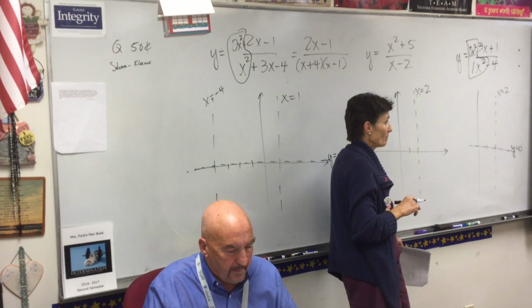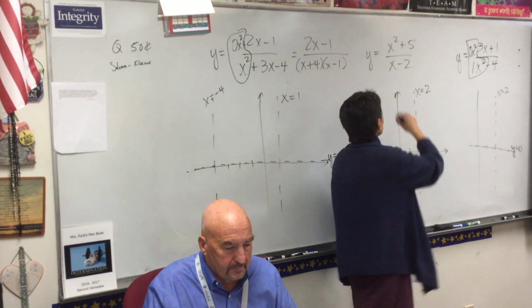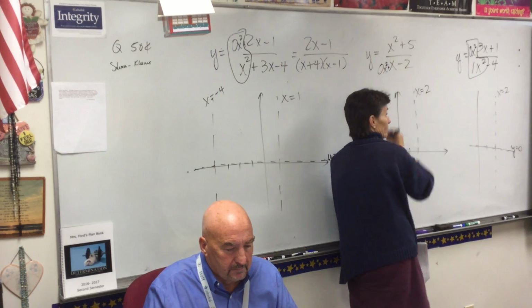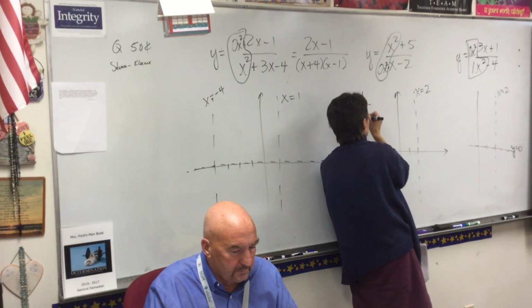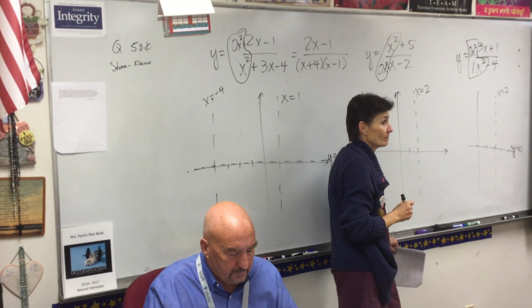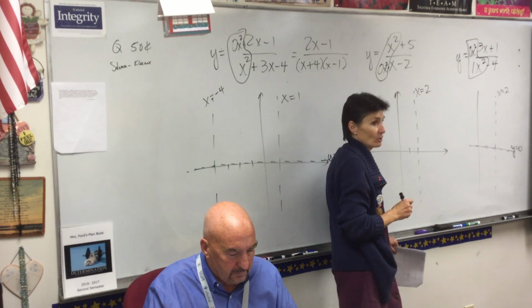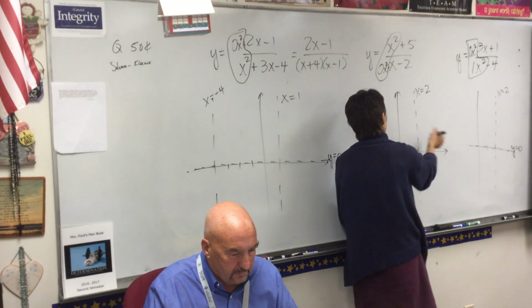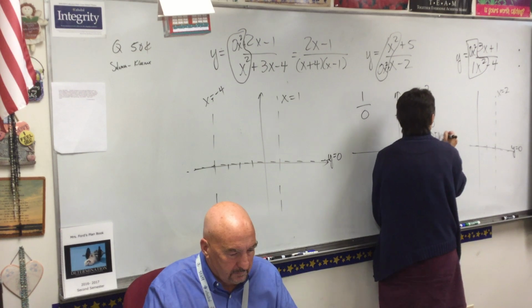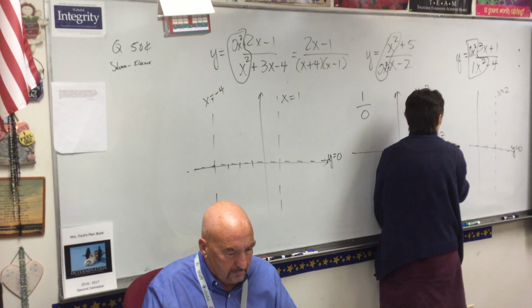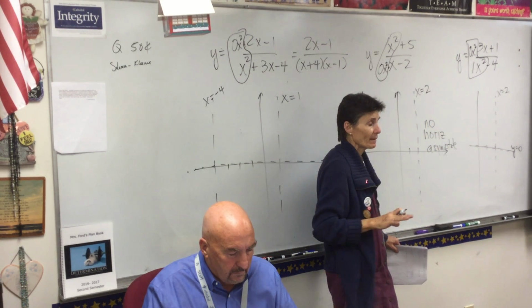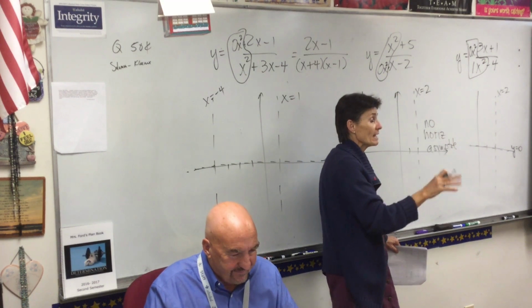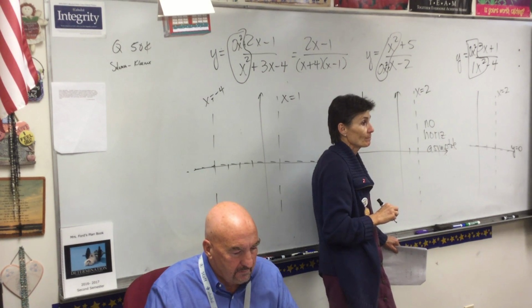What's the highest power in the problem, Sam? X squared. I do not have any x squareds on the bottom, do I? So now I have 1x squared over 0x squared, so it's 0. I'm hearing no solution. There is no horizontal asymptote. This crazy thing has what we call a slant asymptote, which we may talk about and we may not. For our purposes right now, no horizontal asymptote.